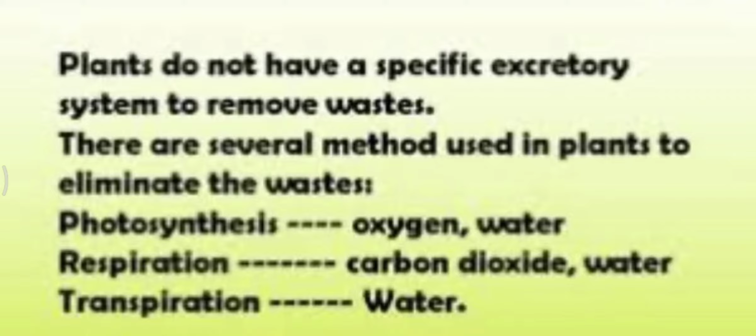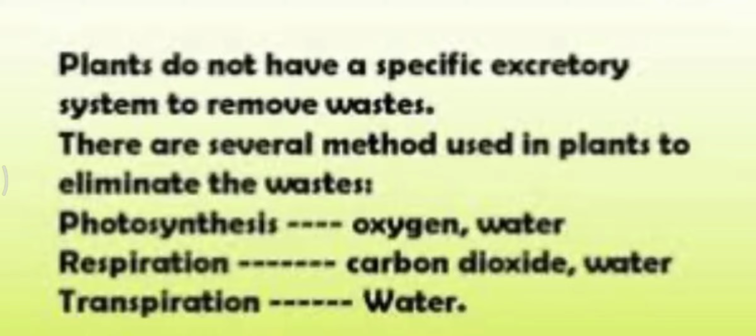Now, excretion in plants we are going to learn first. I have already told you that every system in a plant is a simple one. That is because plants are stationary organisms. They cannot move from one place to another. Their body is made up of more dead cells than living cells, so they need less maintenance. Since the maintenance is less, the waste produced by them is simple and can be easily removed from the body by simple ways. So they don't need any specific excretory system to remove the waste.